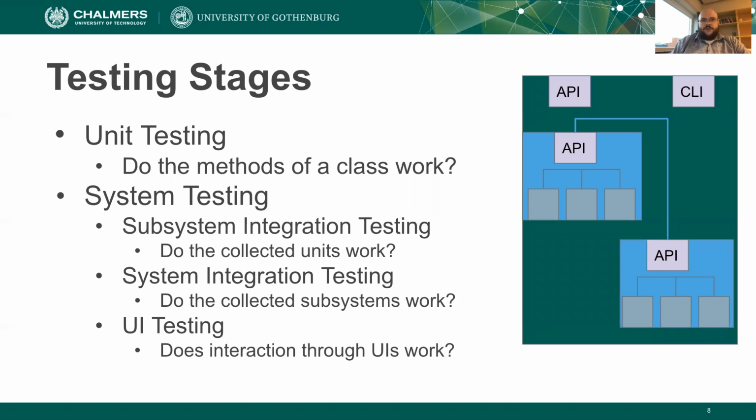And then the third element of system testing is what we call UI testing, where we test from the direct perspective of a user, generally through a GUI or some external API. But even though system integration testing kind of handles that, often here the focus is from the user perspective. And does the user's interactions with the system work as we would expect?